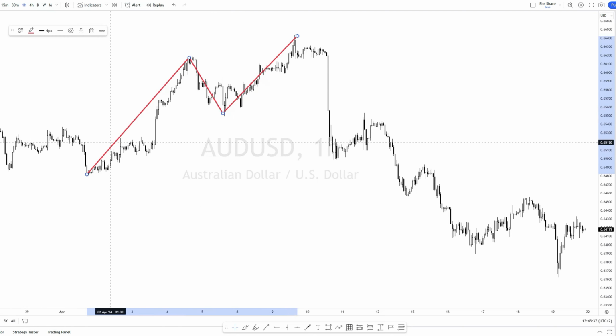Now take a look. This is the big structure, okay? Now look how amazing it is. If you want to trade on a lower time frame, on the smaller structure, take a look at this. A, B, C, D. See? And then here another one, and here let's do it again, A, B, C, D.